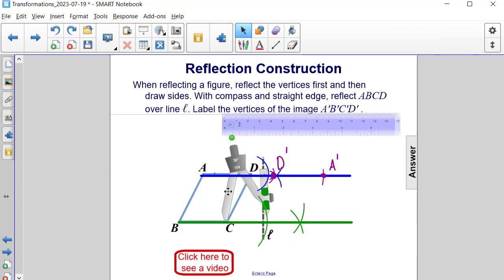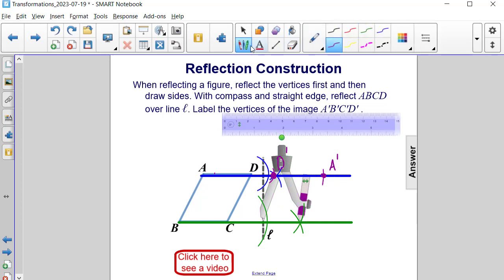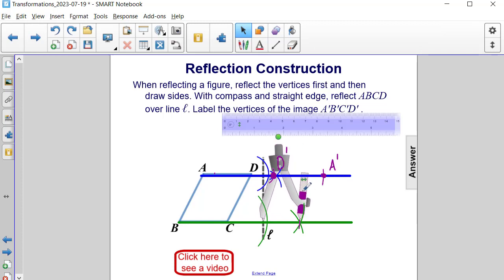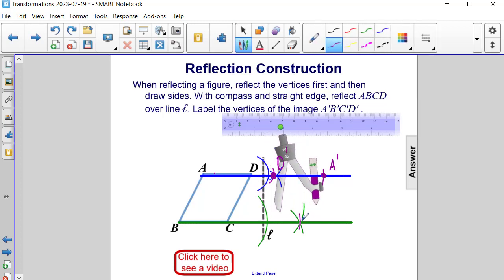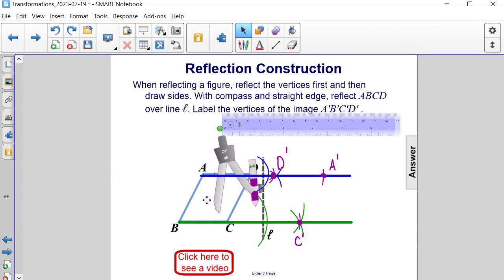Now we can use this line. We're going to get it even with C to the line of reflection. And then we're going to move that here to make point C'. So we made it in purple so that we can distinguish where the compass actually intersects our guiding line. So this will end up being point C'. And next let's move our compass back to point B.